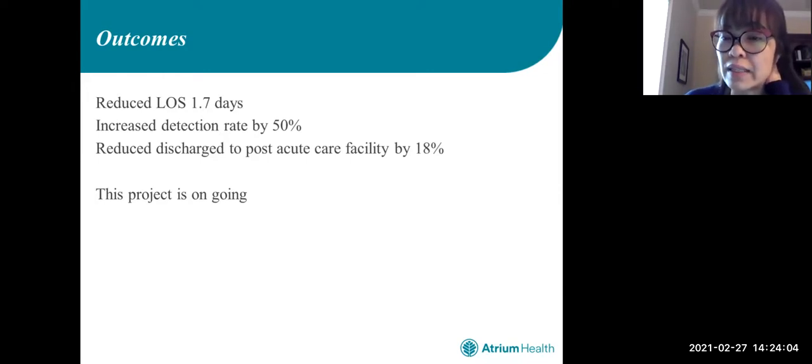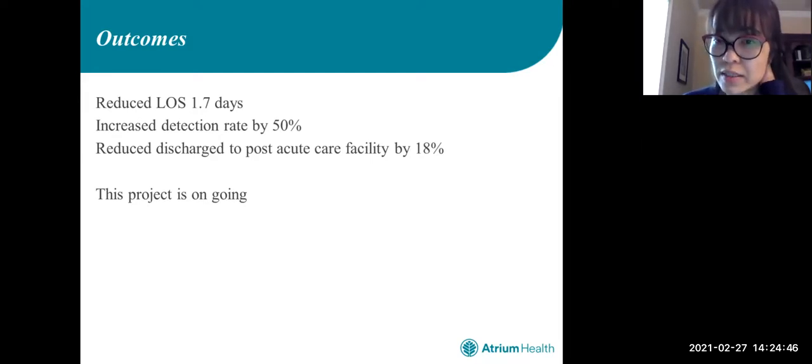This was something that I did mention to the nursing administration team, that they might see the rate go up before it goes down, because nursing under-recognized delirium. But because we were able to identify it early, the delirium duration is a lot shorter, and that's why we see a reduction in length of stay, because they were able to get home sooner. Now, there is a reduction in discharge to post-acute care facility by 18%, meaning that these patients went home instead of going to a skilled nursing facility.